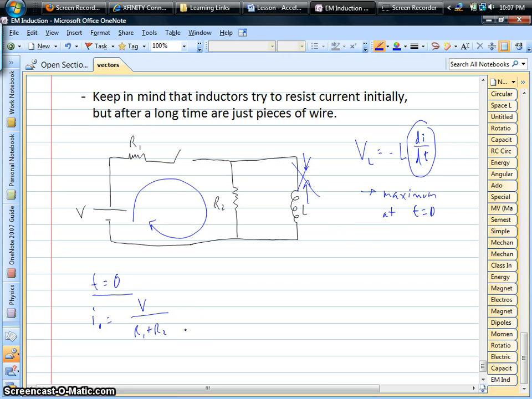Now, the characteristic of inductors by themselves, if you think of the current as a function of time, is that they kill current initially, and then the current grows exponentially to some maximum. So as time goes on, you actually get more and more current to flow through that inductor over there. And after a long time, the inductor is just a piece of wire. It doesn't fight anymore.